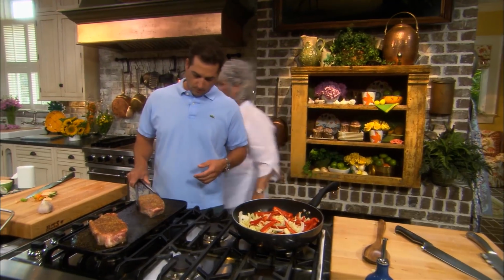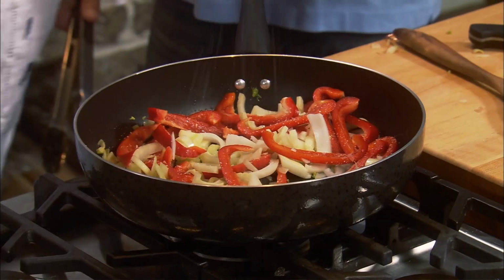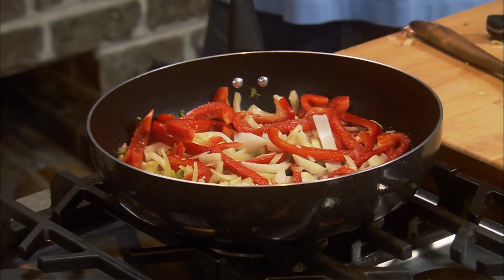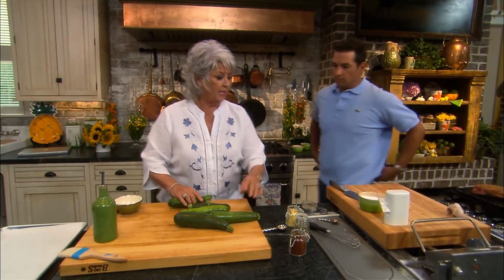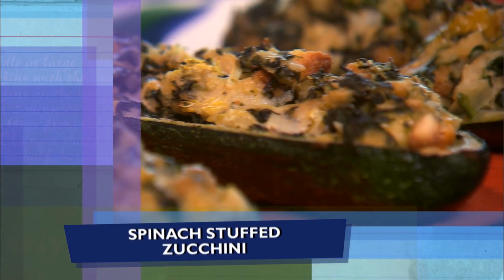All right, now I'm gonna put just a little bit of salt and pepper on our veggies. We got some nice scents going in here. Yes, we do. So let's come on down here. All right. And we're gonna get our zucchini squash ready for our delicious spinach stuffed zucchini.